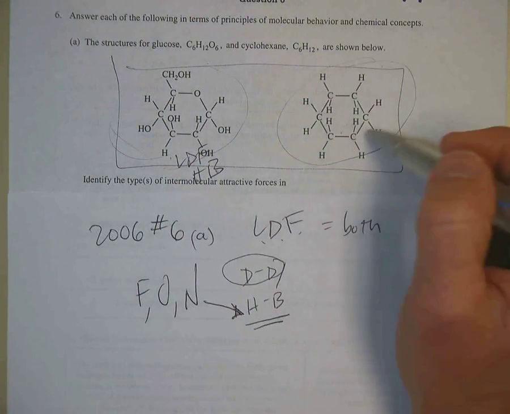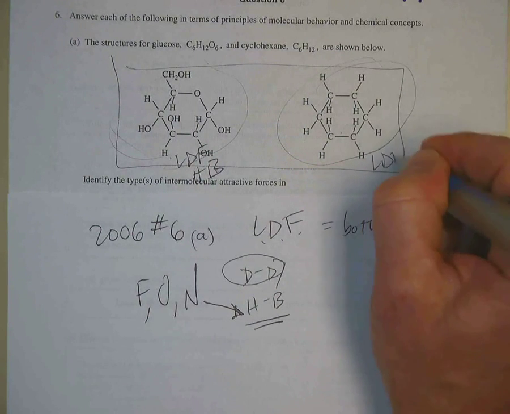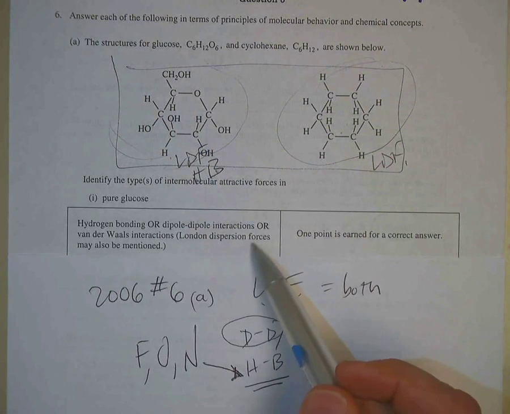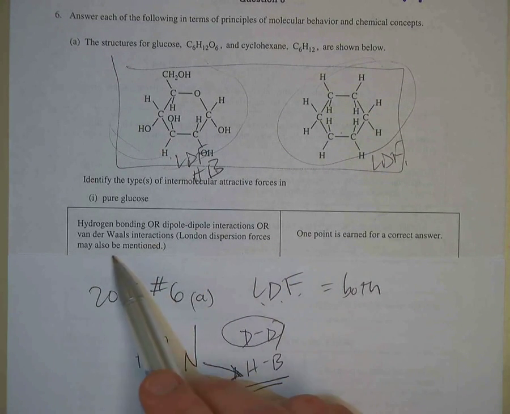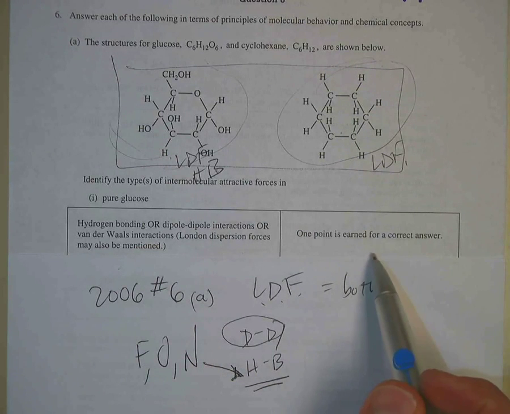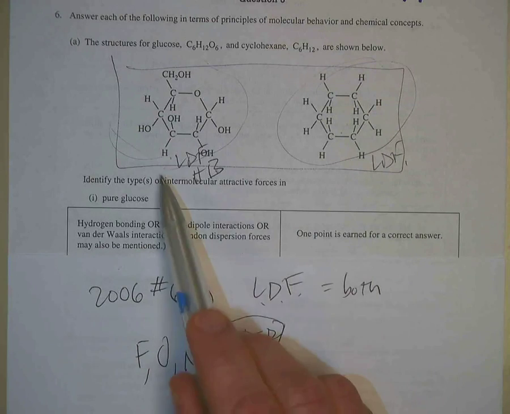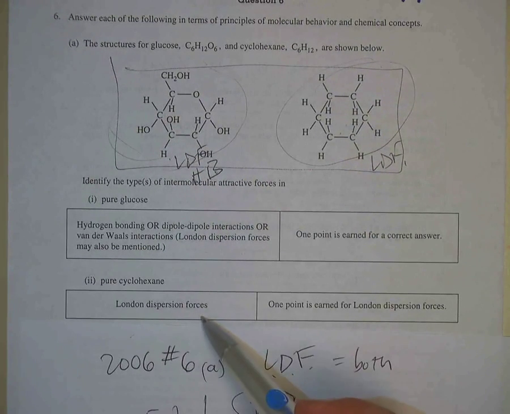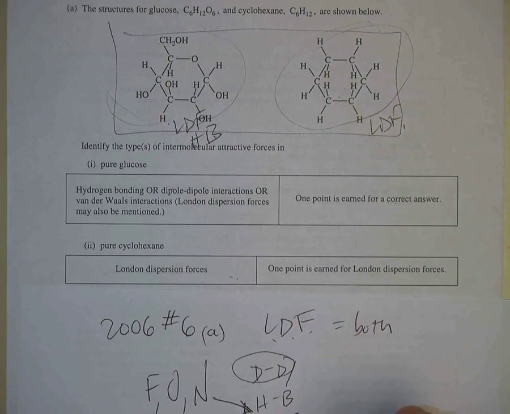This guy right here, if you look at it, is perfectly symmetrical, which means it's nonpolar, and therefore the only thing it's going to experience is London dispersion forces. Let's see if we were right. Hydrogen bonding or dipole-dipole interactions or van der Waals interactions, London dispersion forces may also be mentioned. One point earned for the correct answer for glucose right here. So they could say LDFs, and then they could also say hydrogen bonding or a special case of dipole-dipole. In cyclohexane, only London dispersion forces or dispersion forces are okay as well.